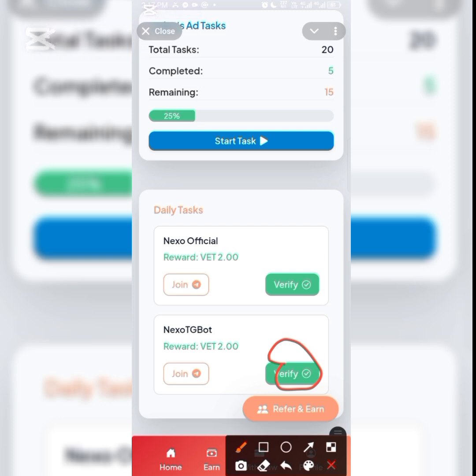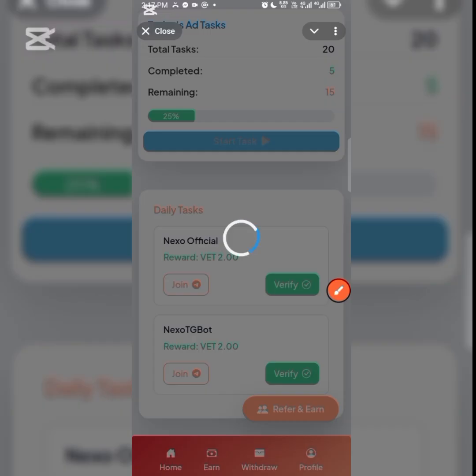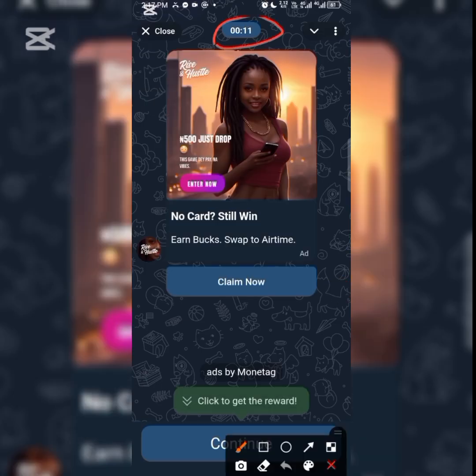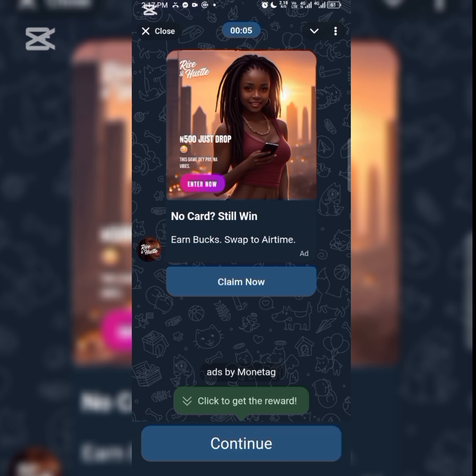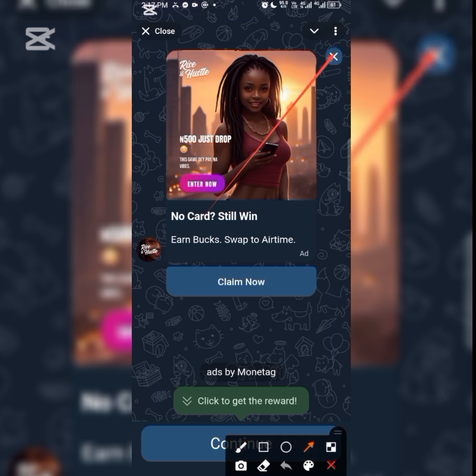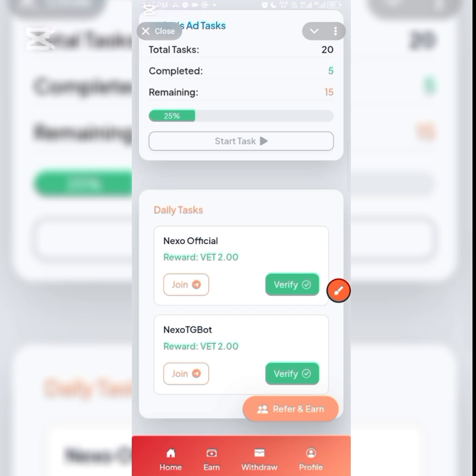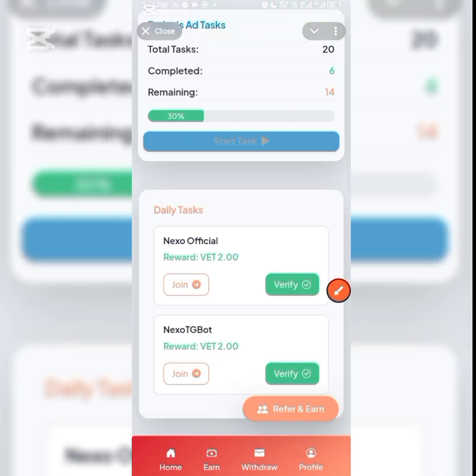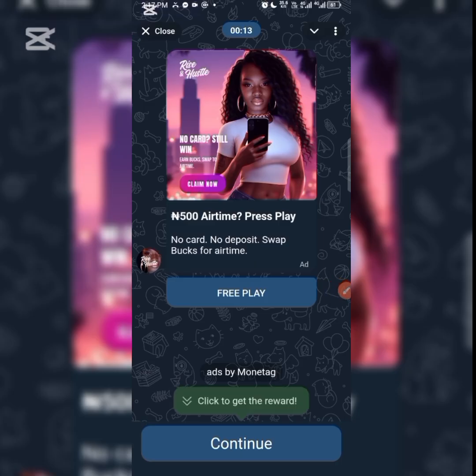The most important thing is that you complete 20 tasks, watch 20 ads. So let me just quickly do that. Just click on that, and you see, just 15 seconds, which is a quarter of a minute, right? Then I'll just click on close. You see, just click on this. Don't click on the other close, otherwise you close the bot. So it was 30%, right? You click on it again, and again. So I'm going to pause this video and complete all the tasks.